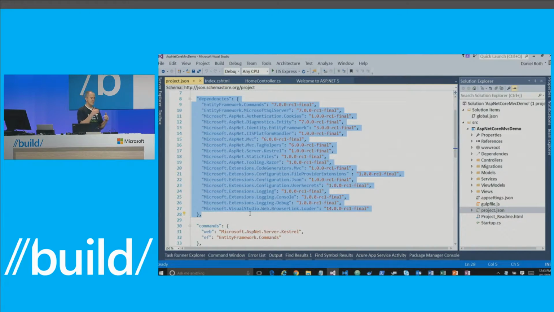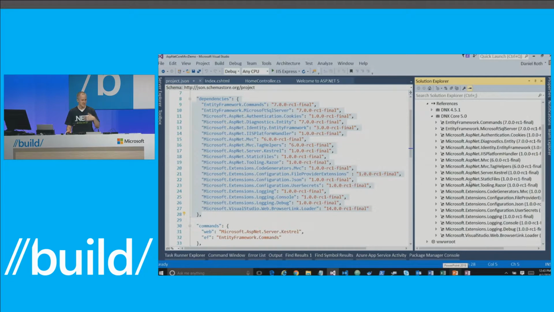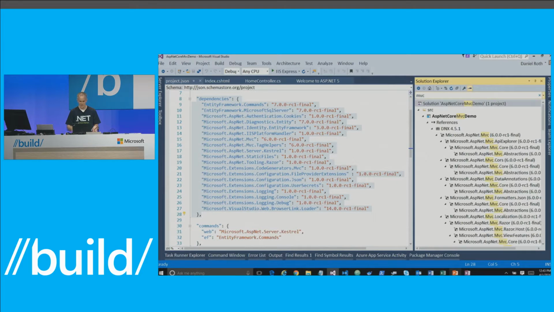Now I only need to specify the top level dependencies of my app. I don't need to specify the whole closure. .NET Core will figure that out for you when you do a restore. If I look in the references node, I can see the whole set of packages that are being referenced, nicely rendered by Visual Studio. This is a nice Visual Studio feature. I can even drill down and see the full closure of the graph from within VS. And you can search too. Some people don't know about this, but if you just type in text, it will actually query through the graph for you so you can find packages. So that's kind of nice.